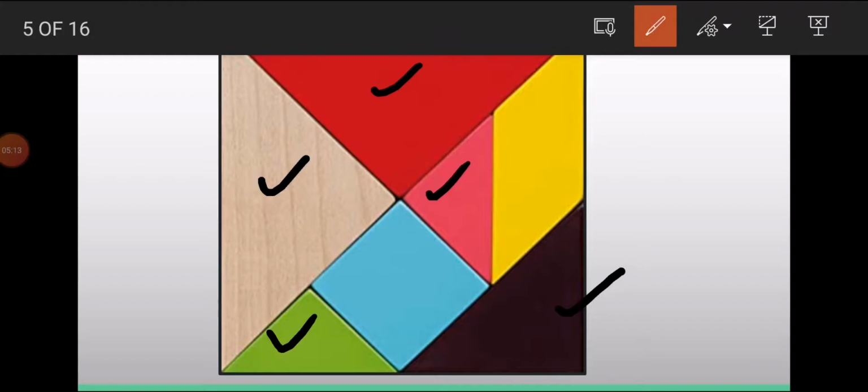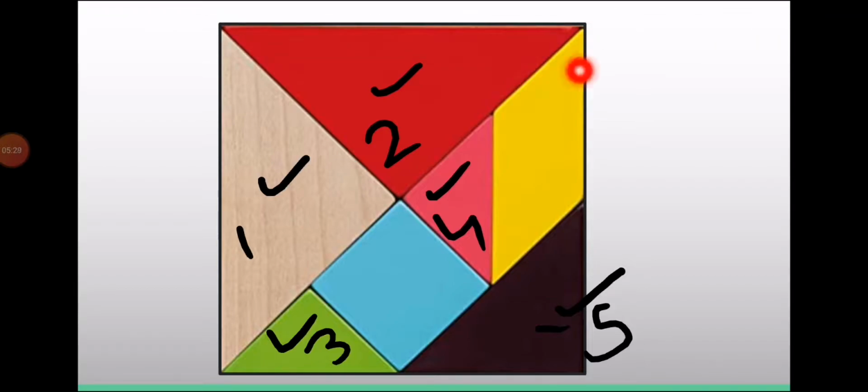Which shape is this? It's a triangle, with 3 sides and 3 corners. A 2D shape, a closed shape with straight lines. So how many triangles are present here? 1, 2, 3, 4, 5. So it has 5 triangles. Now, which shape is this? You can see the 2 opposite sides are of the same length. 1, 2, 3, 4 sides with straight lines. It's an irregular shape. We can say it's a parallelogram.